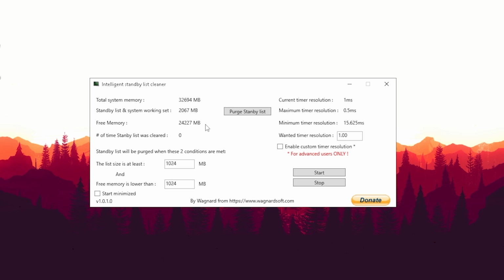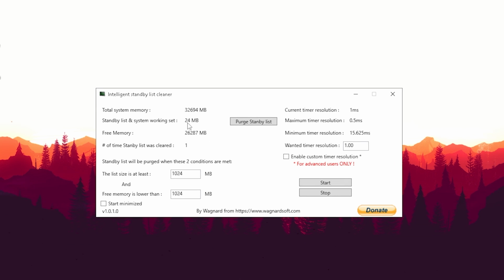And what we can do here in the first place, guys, is purge our standby list manually, which we could do. You can see now that we have a lot more free memory, because all the memory which is already working in your PC, every single action you do on your PC, is going to get saved on your memory sticks until you restart your PC. And we can purge it manually by clicking on this button, so it gets all released or cleaned basically, so we have more free memory.